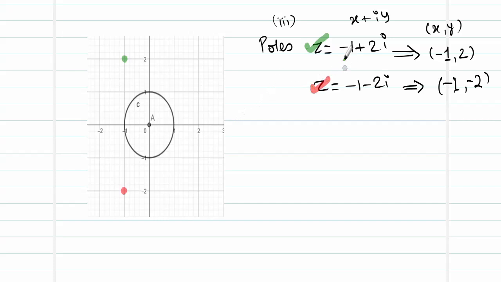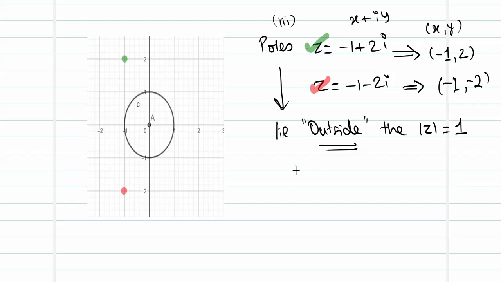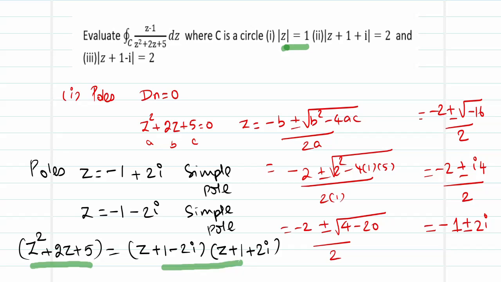What do you think is going to be the position of my pole number 1 and pole number 2? Yes, you are right. With respect to the boundary, both the poles 1 and 2 lie outside. So the poles lie outside the boundary mod z is equal to 1. So when it lies outside, what happens to the integral of the function f of z dz? This automatically turns out as 0. So the value of the integral, whatever be the pole, if it lies outside the boundary, the value of the integral turns out as 0. So we are done now with the first part. Now let us move on to the second part.